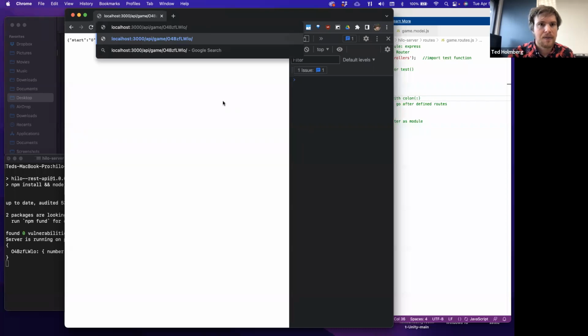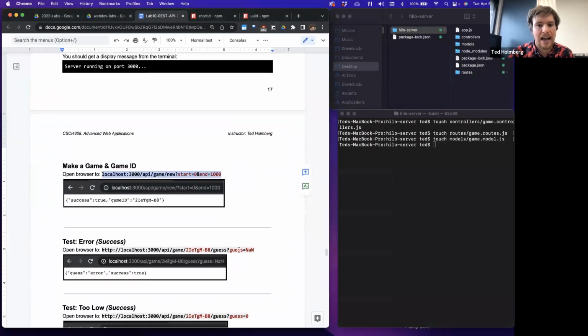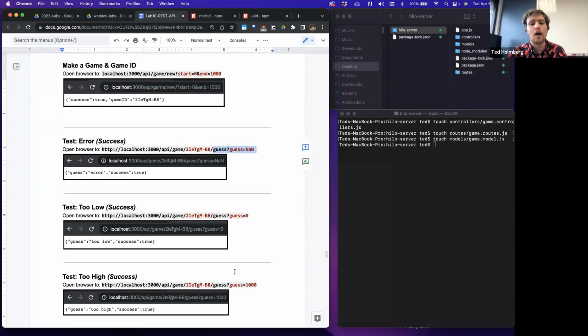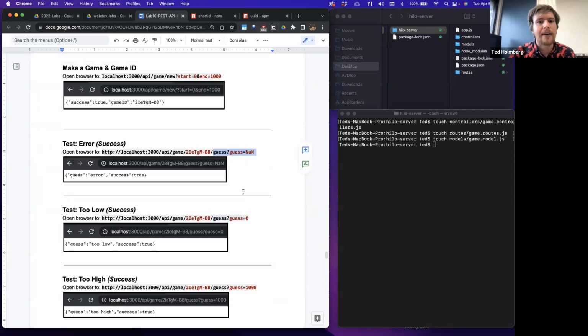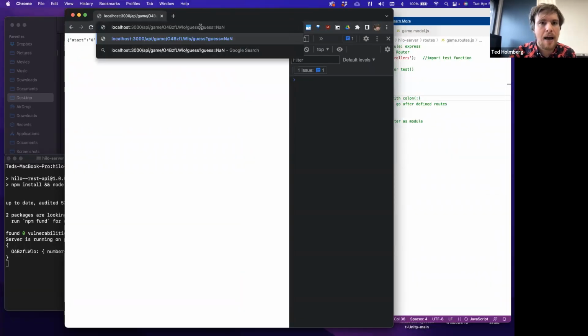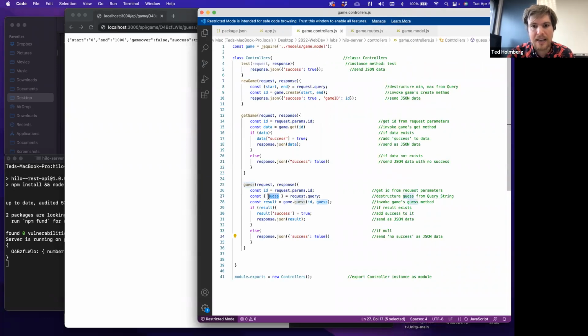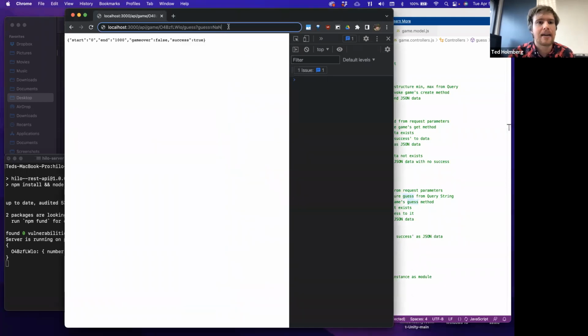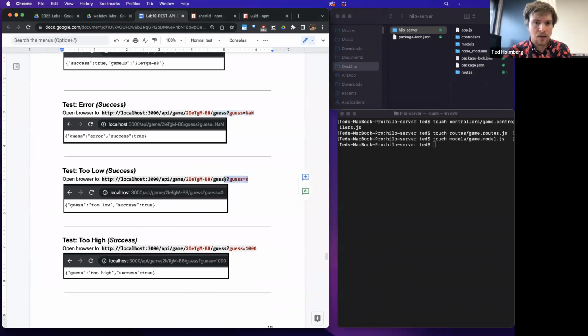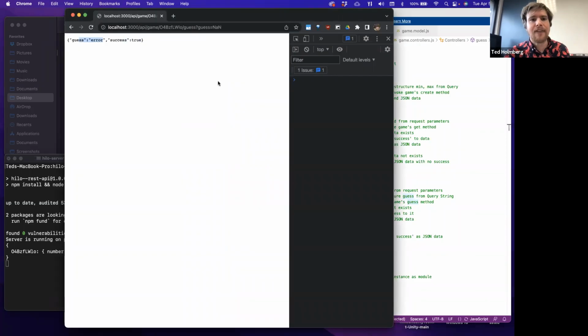So if you recall, what I need to do here is send a parameter of gas. And let's test a couple of different things here. So let's try on our gas, we're going to do a search parameter. So this is the endpoint. But since our data requires search parameters embedded into the string, I'm going to do the question mark, and the key is going to be gas. Because if you remember my code from here, we're looking to get a key of gas. And let's say we do NaN here. That's going to be a success of true to actually access, but I got an error response because I tried to guess not a number. So that's what allows me to get the final else in the if else chain there.